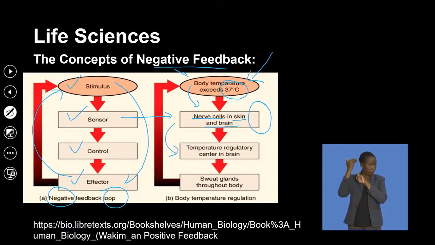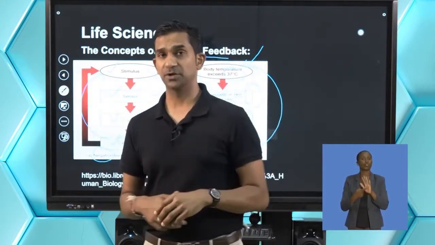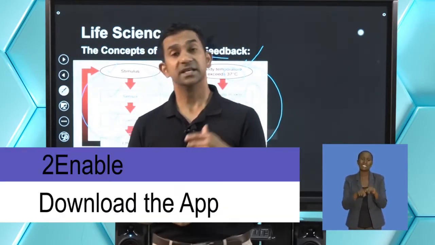In the brain, we have the hypothalamus, and I'll say that again, the hypothalamus, and that's what regulates the control of temperature in the body. This will then send an effector response to the sweat glands throughout the body and the skin to bring about a mechanism of cooling. And so this loop that we see is a mechanism that ensures that we have feedback due to a response.